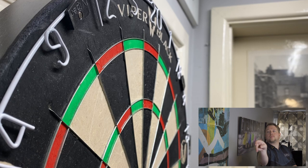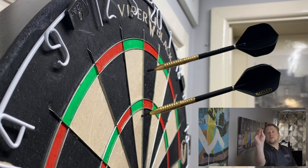The darts come in a small black case with a point protector, stems, flights, barrels and points all included. I'll show you in the gallery at the end.